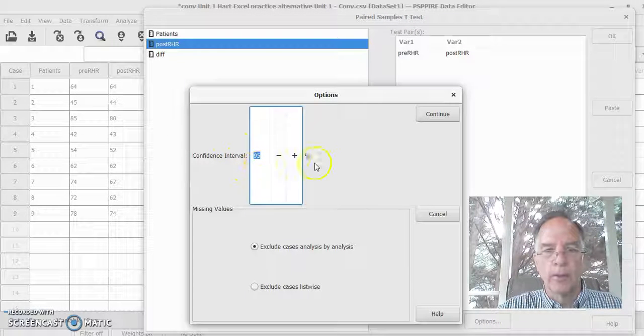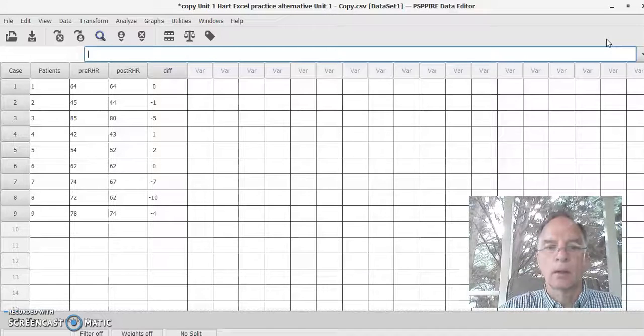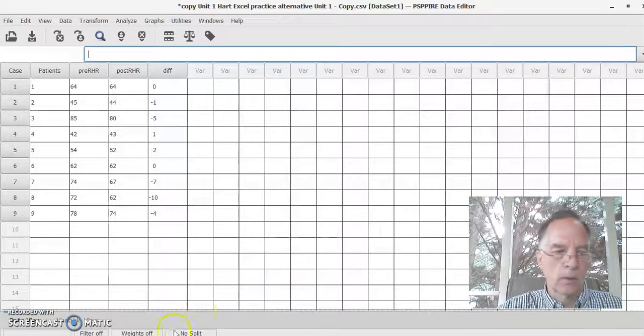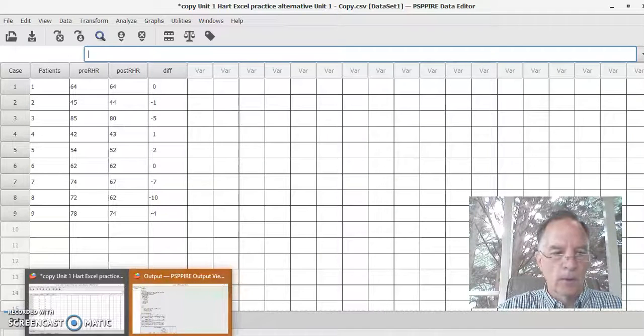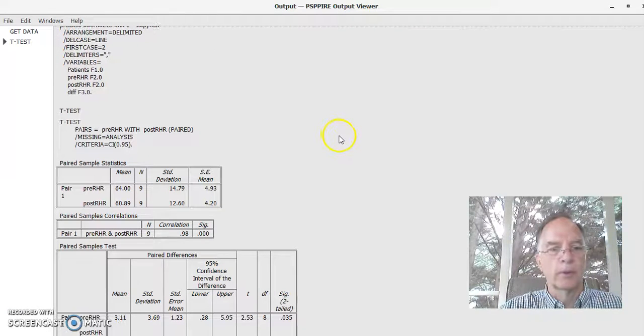Confidence interval 95%, that is standard. And we'll click Continue, and then click OK. And down here, you see this beeping a little bit. We'll click on that, and here's our output.